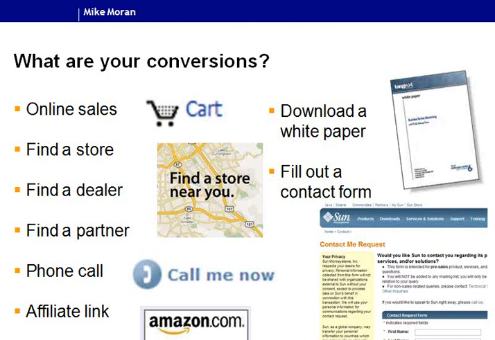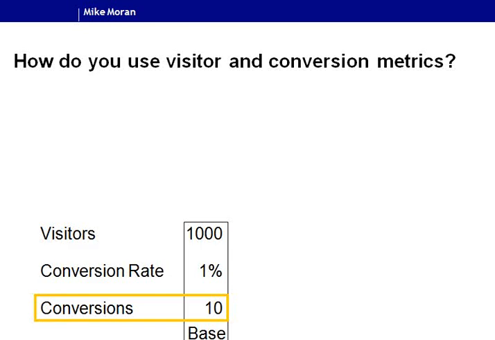So if you have a shopping cart, that's great. You can measure that. But you have to figure out all the other things that you might want your prospective customer to do. So what are you trying to get the visitor to the website to do? And that's what you're going to measure. You're going to measure how many of the people that came to your site actually did those things. And so you can look at how you might have 1,000 people coming to your site, and perhaps 10 of them did the thing that you were hoping for them to do, that conversion that we talked about. And so that's a 1% conversion rate.